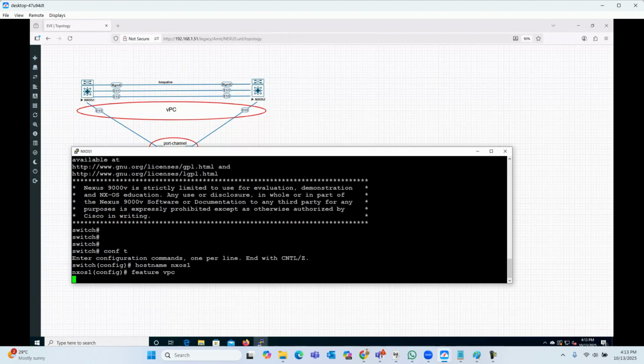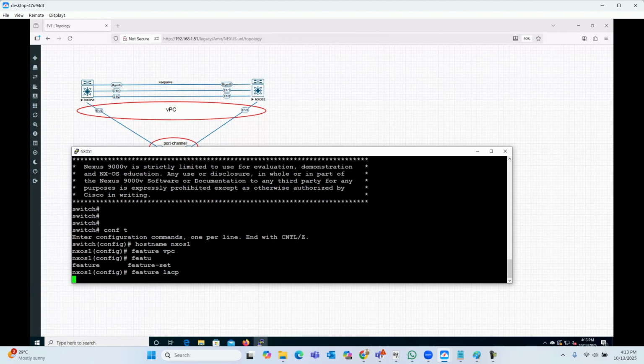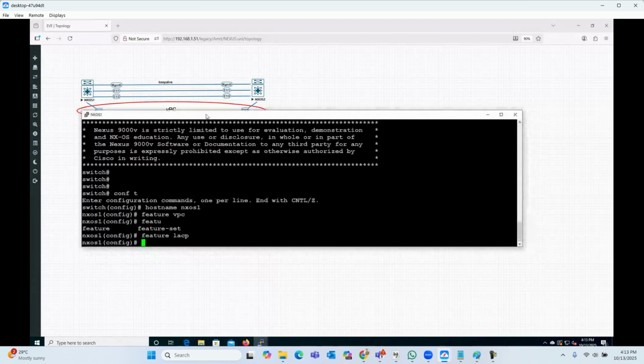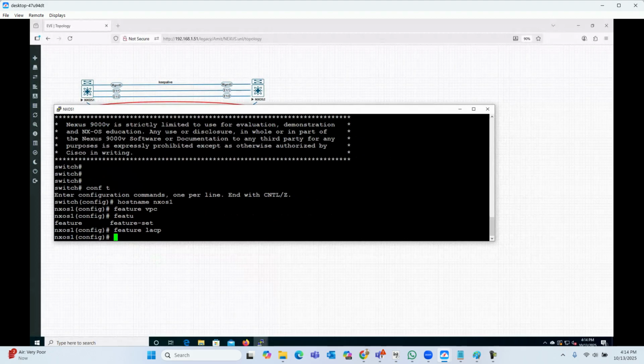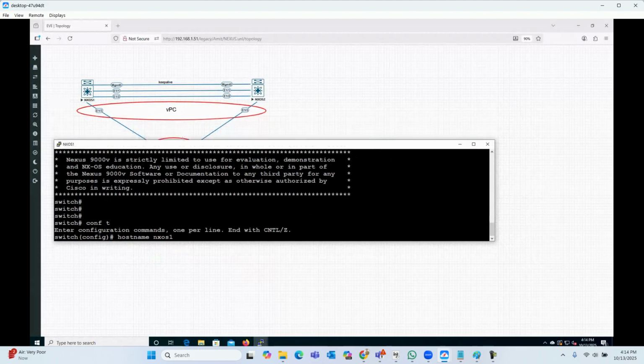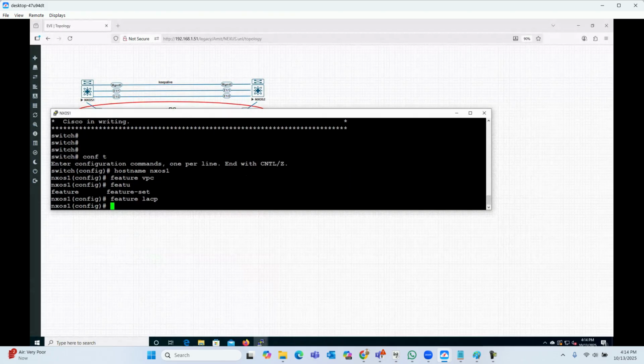Guys, you can enable LACP later, right? But you can also enable LACP at the same time. You can say feature VPC and feature LACP. Let's open both switches, NXOS1 and NXOS2.